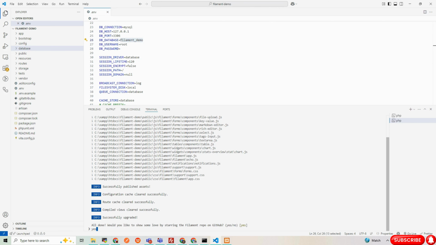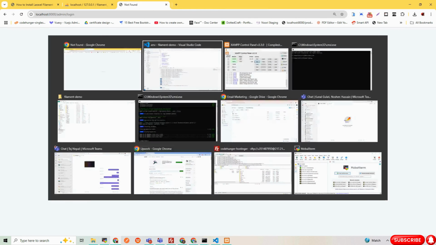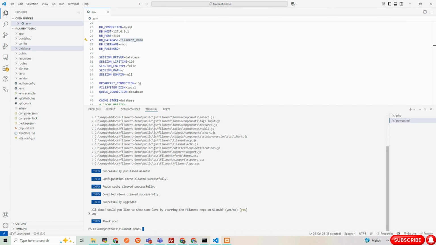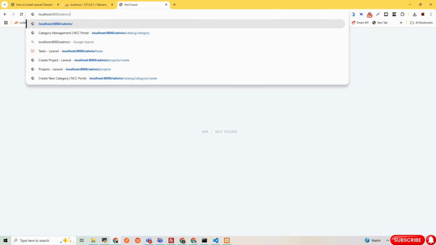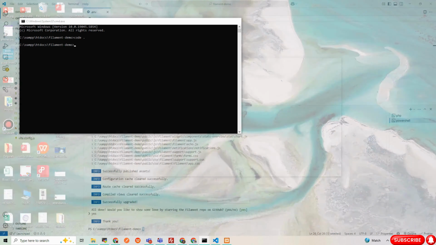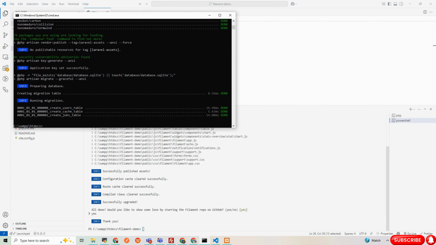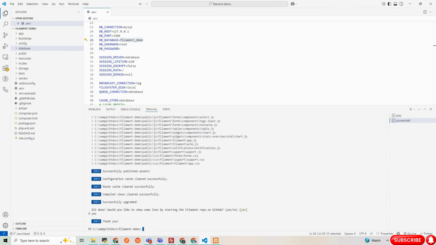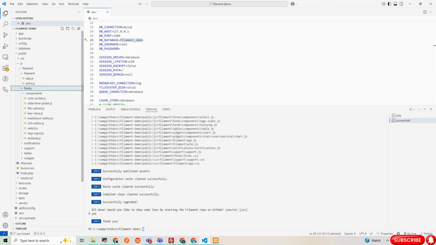Would you like to? Yes, the Filament components are already there, but why is it not coming?